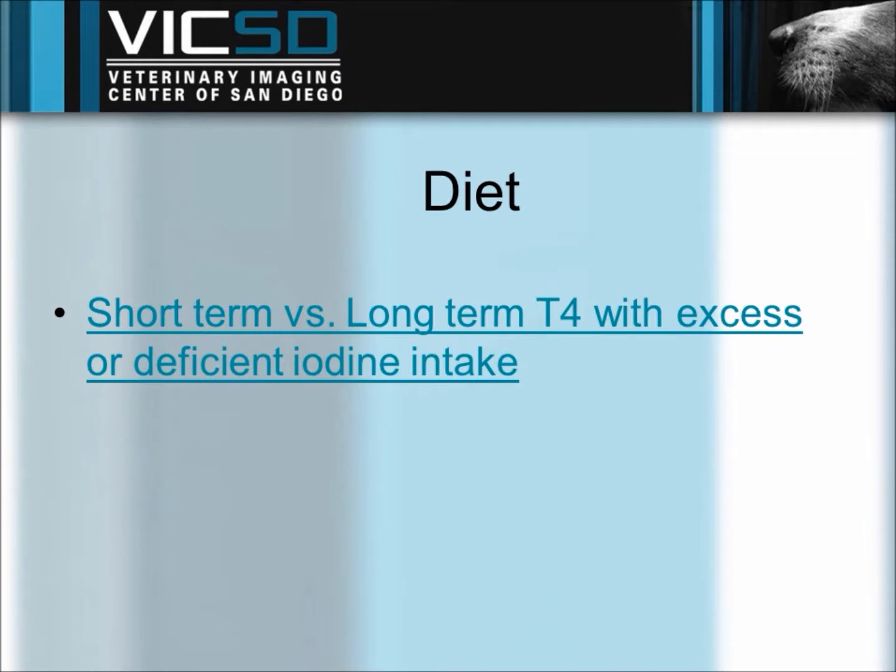Okay? So if the owner asks, people ask these questions, well, can we limit the iodine? Yes, you can for a month. It's going to help. But after that, and it's only really going to be affecting that T4 level because there are other things that these overactive thyroids are secreting, because what we've seen is you can get these guys' T4 in a normal range with methimazole therapy and their other changes continue to progress. So there's other stuff that's being secreted.